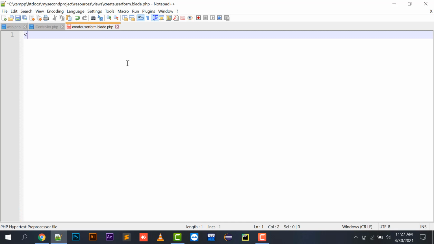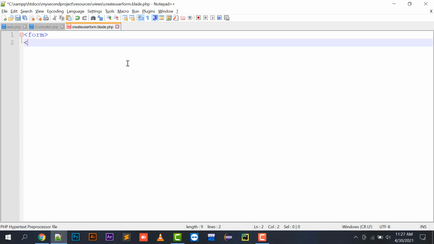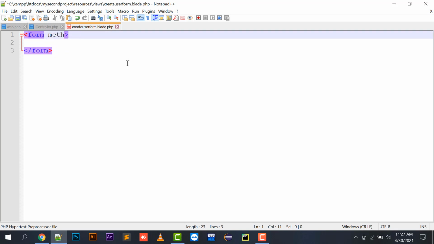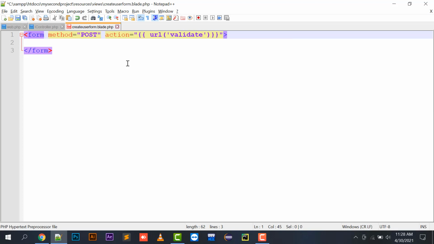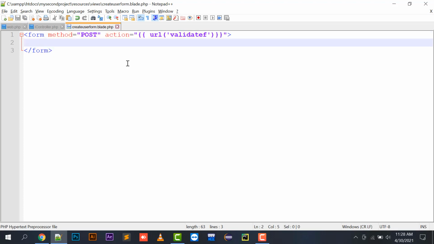So here I'm going to make a form in which I will be implementing my validation. So form method should be post, and its action should be one of its URLs, that I can specify here as validate f, let it be the URL.